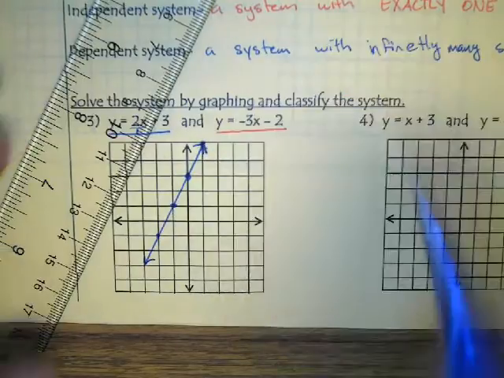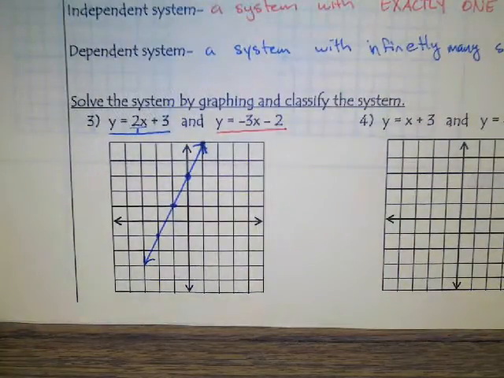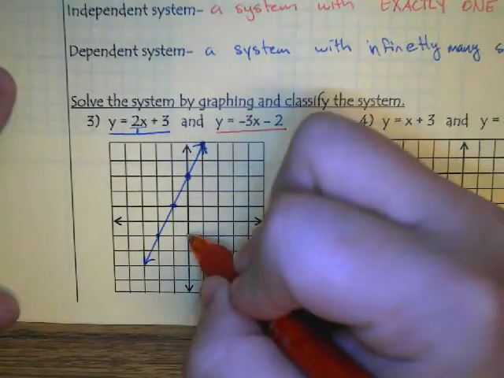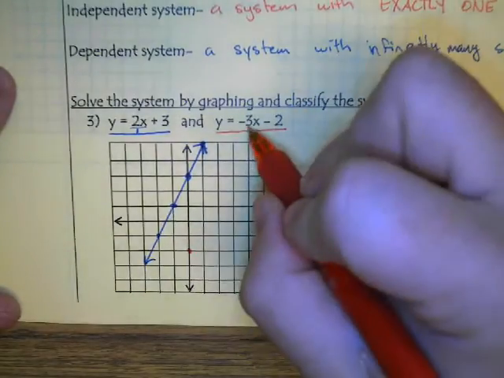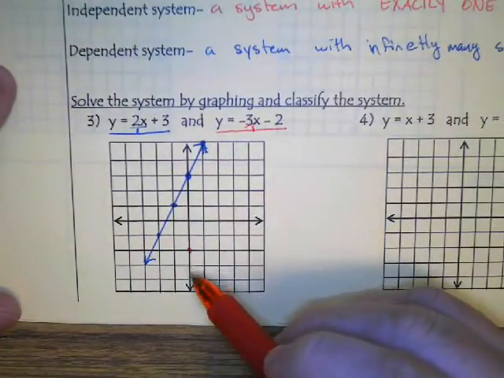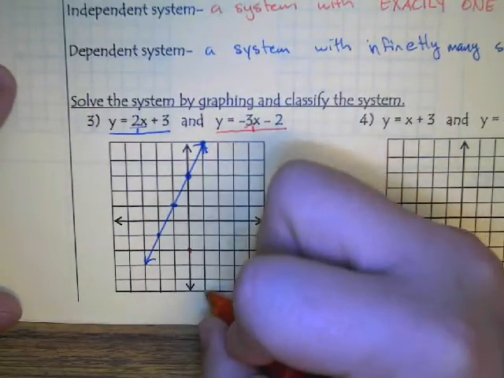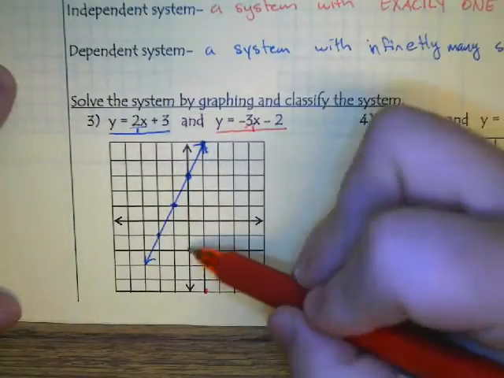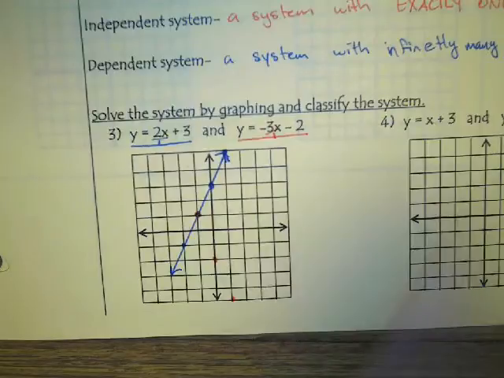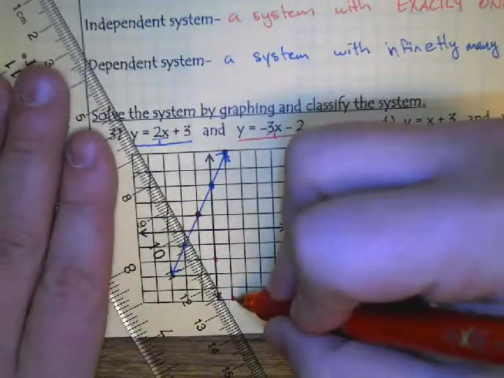And now let's graph this next line in red, going to my y-intercept of -2, down 2. And then remember, I have this over 1, -3 over 1, so I'll go down 3, 1, 2, 3, and then to the right 1. Or I can go in the reverse and go up 3 and then left 1. Connect these dots.